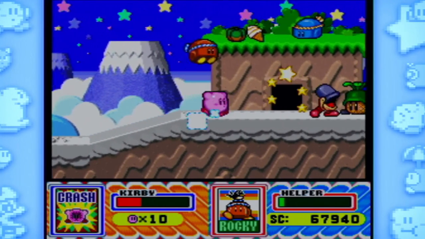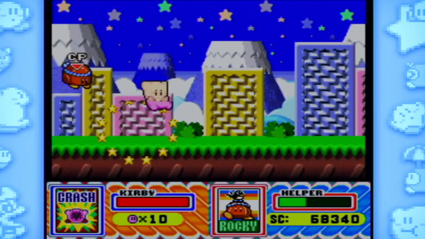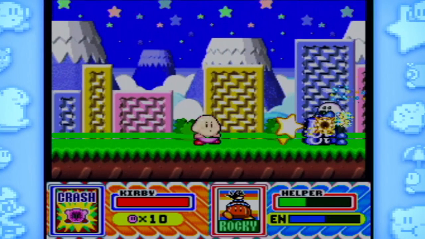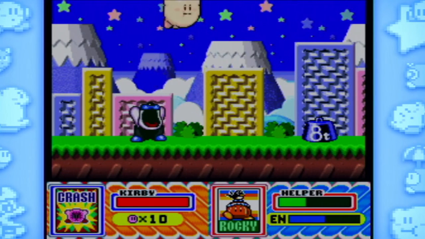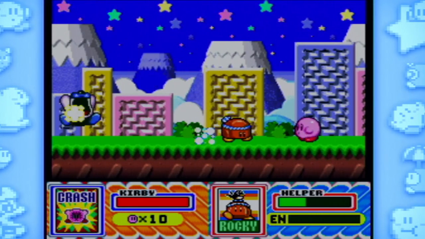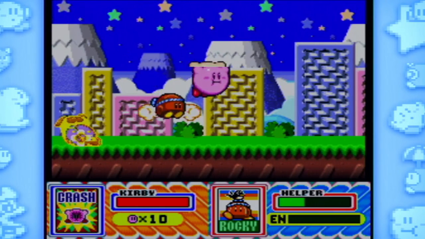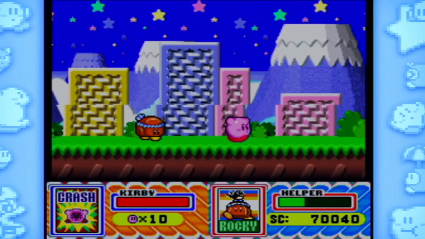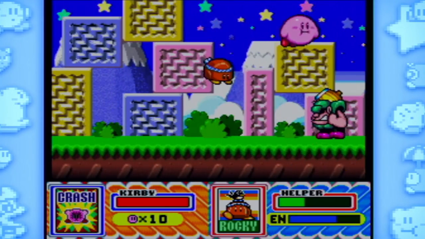The way he's walking, he keeps going. Oh, we fight a mini boss here. Let's just rely on the helper then. We fight Mr. Frosty here. Okay, kill it. There we go. I want you to kill this bonkers.